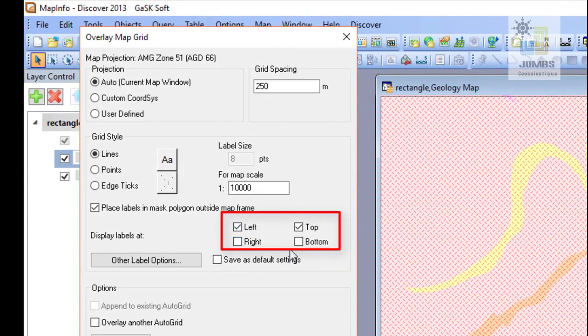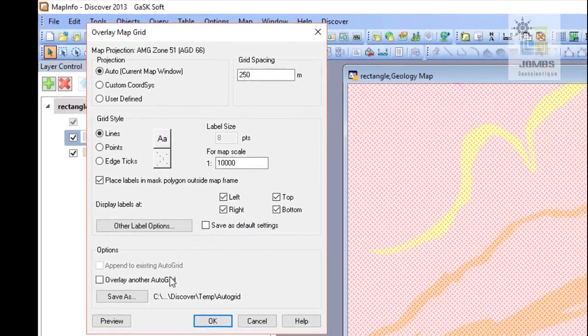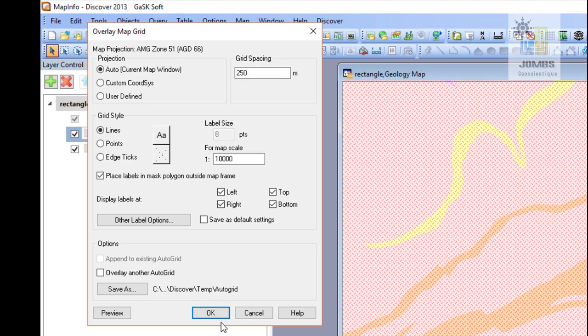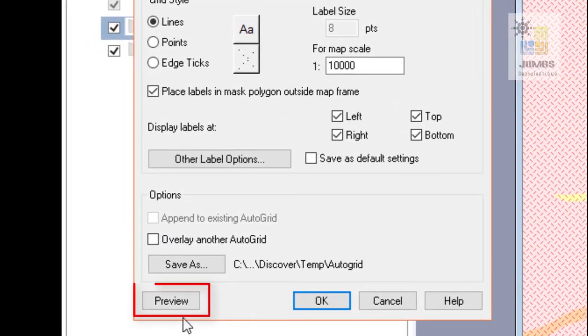Then down here you can see four boxes labeled left, right, top, bottom, where you want to add your label, which side of the map. I'm going to check all four boxes, and before you hit OK, before you settle with all of this adjustment, I suggest you hit the Preview button first.